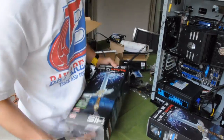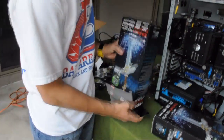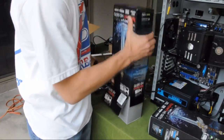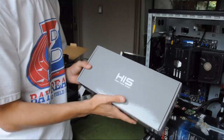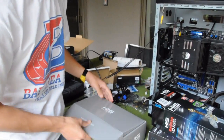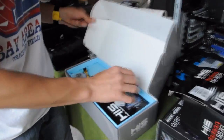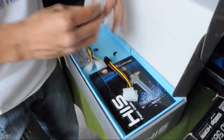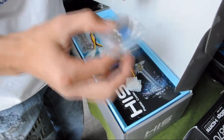Of course, like many of you have seen in other reviews, there's a box in a box. That's the way it usually is. Nice packaging. It's kind of stylish. It's got their little sword thing going on. In the box, you get some cool things here. You've got your DVI to VGA adapter.